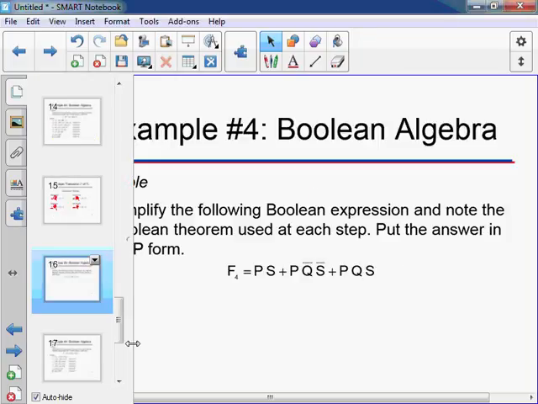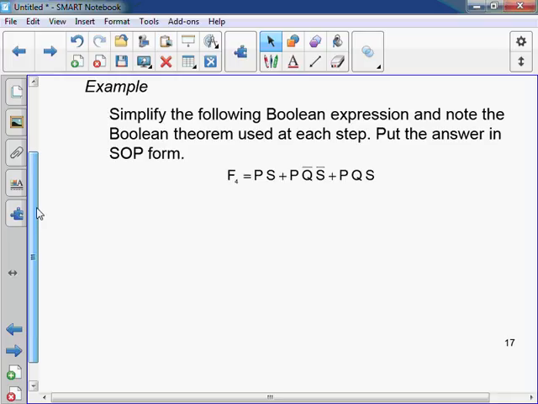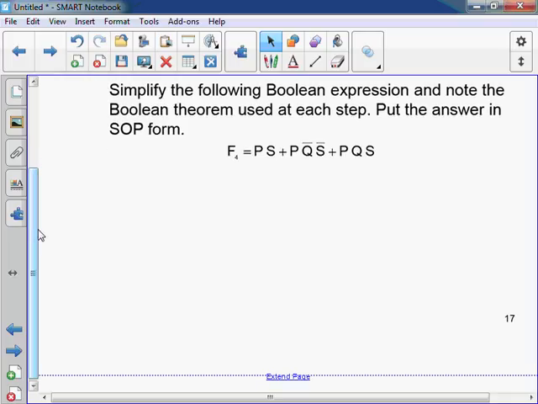And now finally, the one last thing we need to do today is to do an example of this. So I'm going to go ahead and solve this problem. So the very first thing you might want to look at is how many inputs you have and how many inputs in each term you have. So over here you have terms with 3 inputs. You have 2 of those terms. But one of the terms has 2 inputs. That's good, because that pretty much tells you that we're going to use one of those consensus theorems.